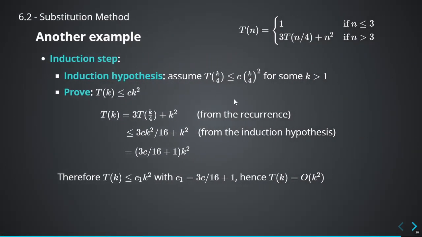Let's get the proof. So this time I'm using the hypothesis that T k over 4 is less than or equal to c k over 4. So this is similar to the first example. So again, use the recurrence equation, plug that in, replace this with k, and then use the induction hypothesis. So T k over 4 is less than or equal to c k squared divided by 16. I'm just expanding that. And we come up with this same equation here. We have a constant in front of k squared. So this one's actually easier than the previous two. Well, assuming you already know how to use the correct induction hypothesis.